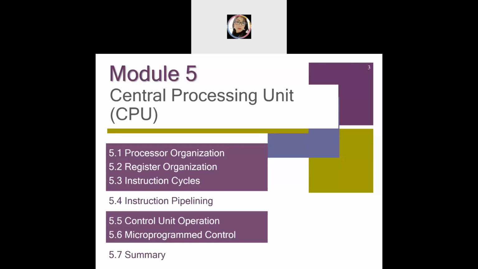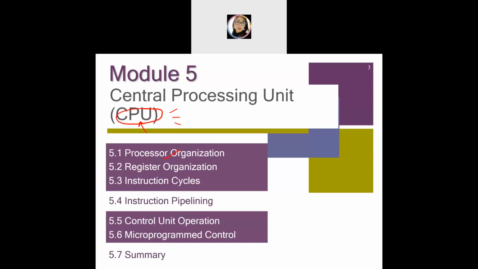So under module 5, it's a lot of theory. You're going to learn about processor organization. You're going to go deeper inside the CPU. Last time we just knew, as you remember, I always asked you, okay, CPU has 3, CPU has 3, which is ALU, register, and what else?